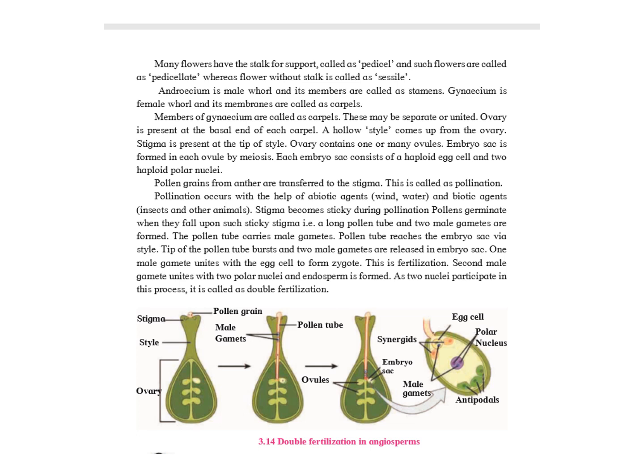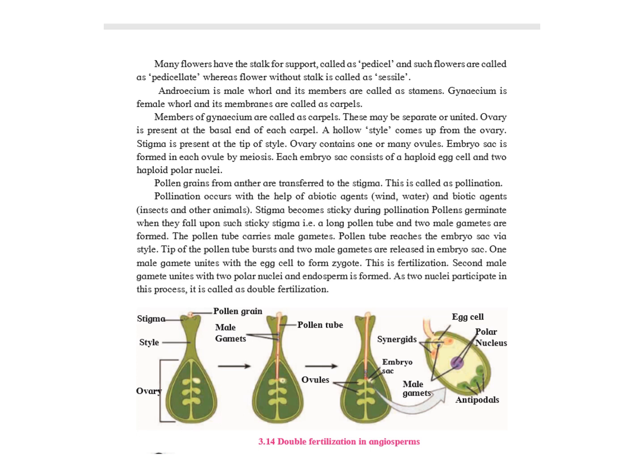The female reproductive organ of a flower which gives rise to the egg or the female gamete is known as the carpel. The ovary is present at the base of the carpel. It contains ovules that undergo meiosis to form the embryo sac. Stamen is the male reproductive part of the flower which gives rise to the male gamete.